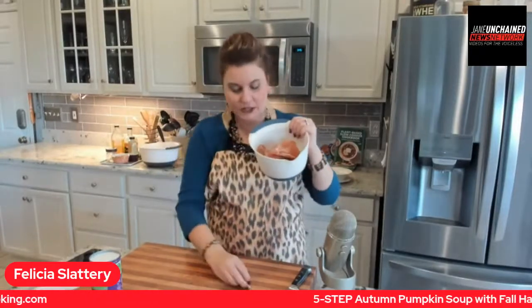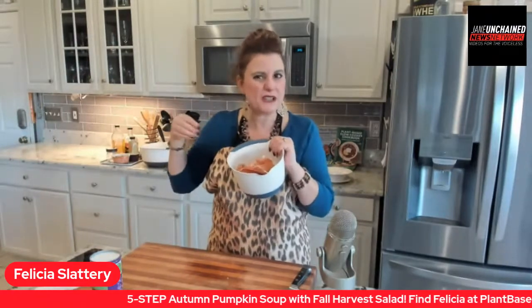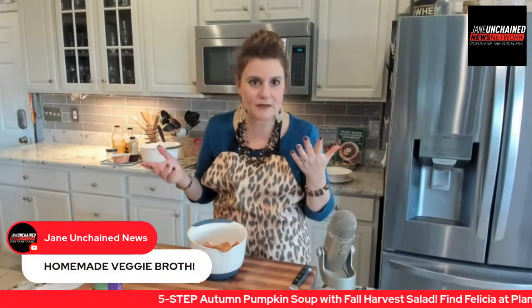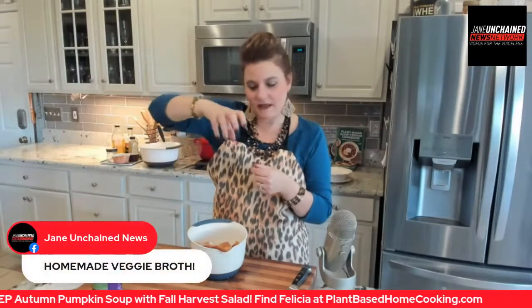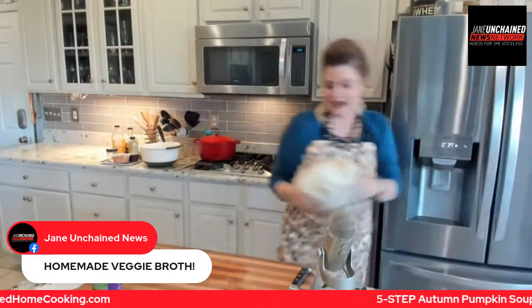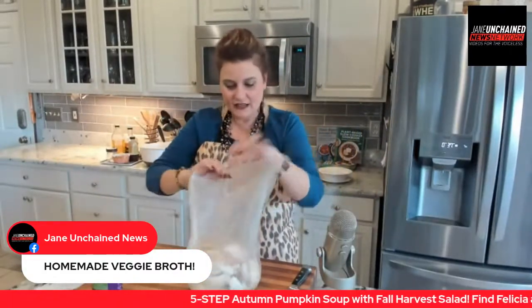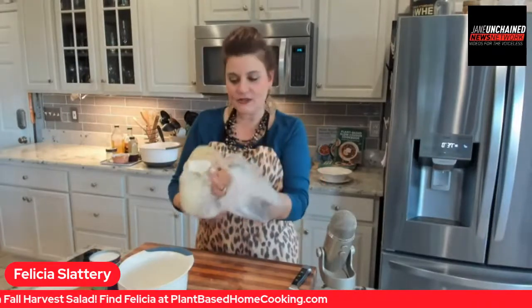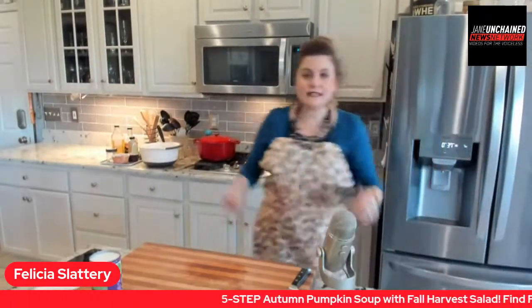Okay, so homemade veggie broth. All I do is, you saw me chop the onion, pull the onion skins off, I pull the garlic skins off. If I'm peeling carrots or cutting off the kind of gross ends of the carrots, throw them in here. Sometimes if you buy carrots that have the fronds on them still, some people will use those in salads and things, which is great. But if you don't know what to do with them, I just throw everything into my veggie broth bowl. I always have bell peppers of some kind, and the seeds and the stem all go in my veggie broth bowl. And then I just throw them in my freezer in a bag. In fact, my bag is right here. In this bag, I've got the outside cabbage leaves, things like that. When my bag gets full or I get low on broth, I just dump all this in a stock pot, fill it with water, and let it boil for a few hours. And that's it. You have broth. It doesn't need to go terribly long.